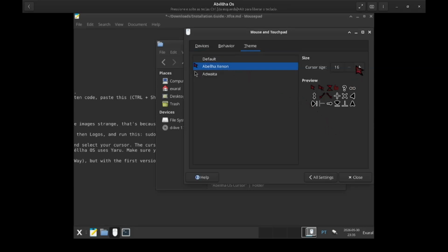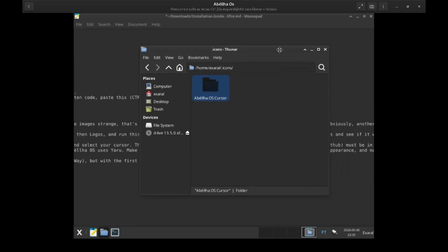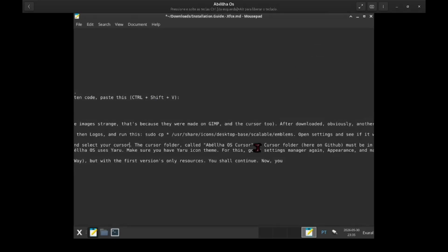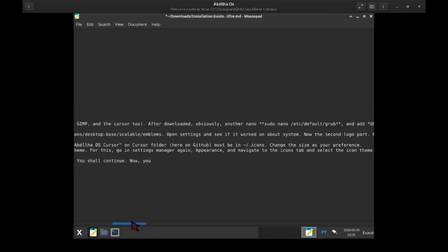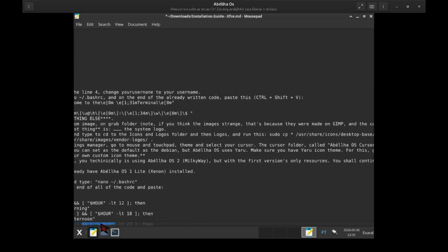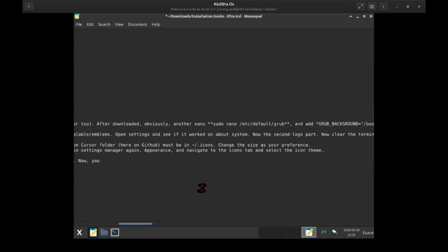Then our cursor appears. It's kind of good. Yeah, when I was talking about the cursor being ugly, I think so. Look at this.